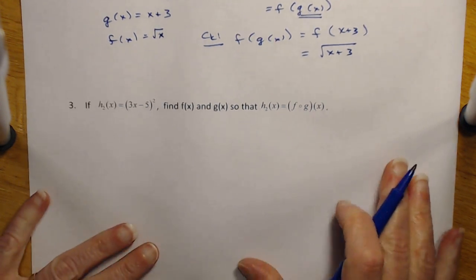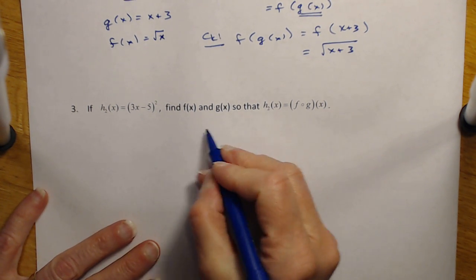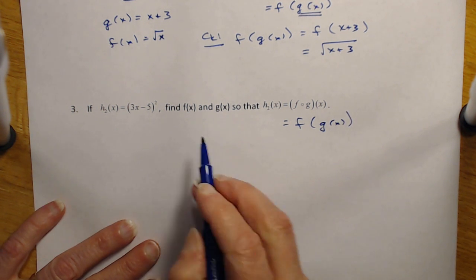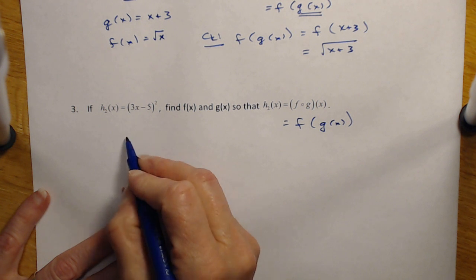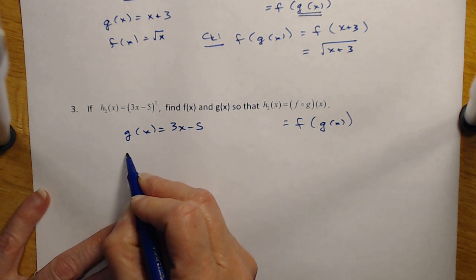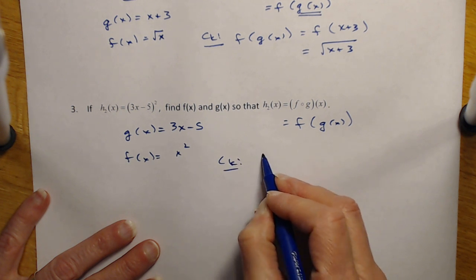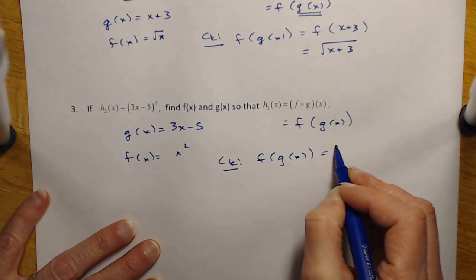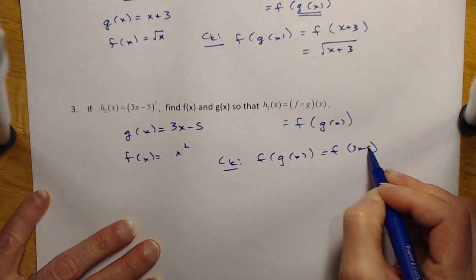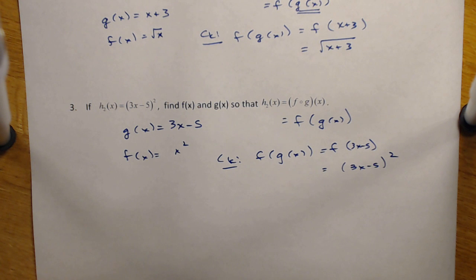Okay. Same thing here. We're going to do 3x minus 5 first, then square the result. So again, when we have these two pieces, we want it to be f of g of x. G is going to be the first function again. Again, what would we do first here? We don't square first. We do 3x minus 5 first. So our first function will be multiply by 3 and subtract 5. The second function is the squaring function. Okay. And again, just as a check, what's f of g of x? Well, the g function takes any input, in this case x, makes it 3x minus 5. The f function is the squaring function. And that's what we wanted it to be.